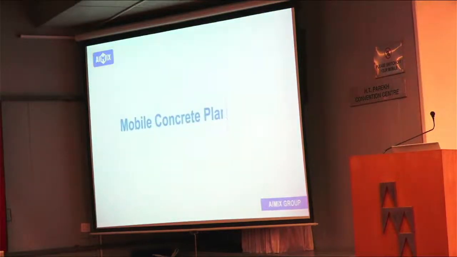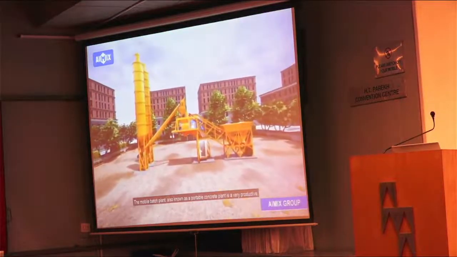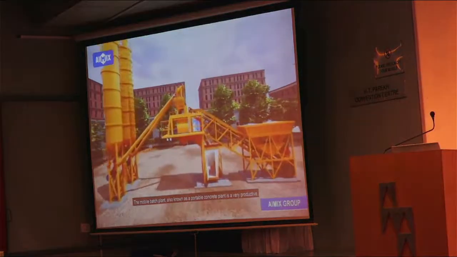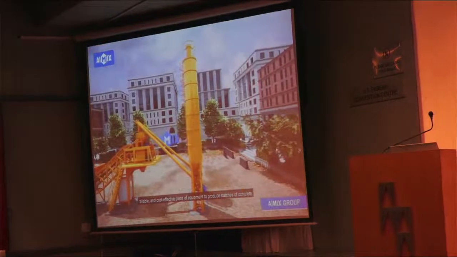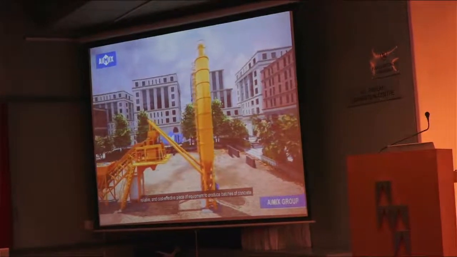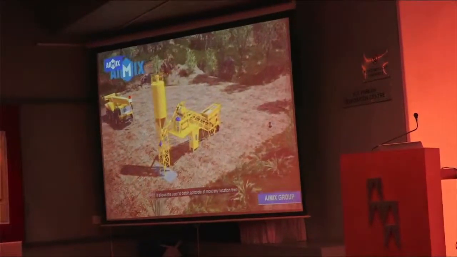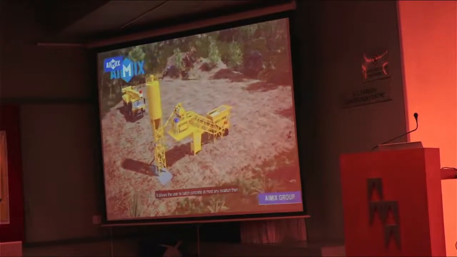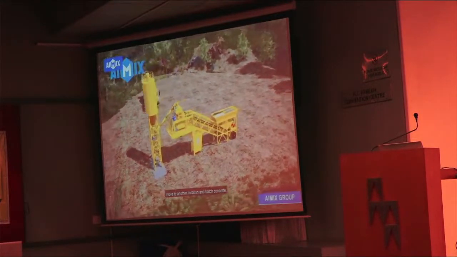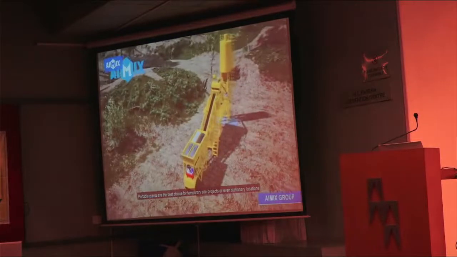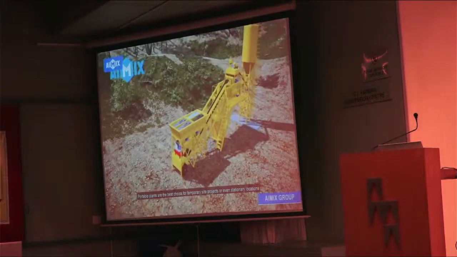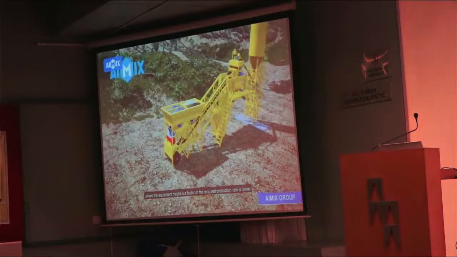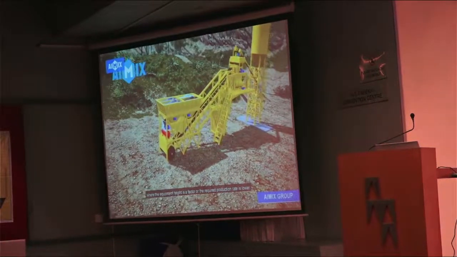Mobile concrete plant. The mobile batch plant, also known as a portable concrete plant, is a very productive, reliable, and cost-effective piece of equipment to produce batches of concrete. It allows the user to batch concrete at almost any location, then move to another location and batch concrete. Portable plants are the best choice for temporary site projects, or even stationary locations where the equipment height is a factor or the required production rate is lower.